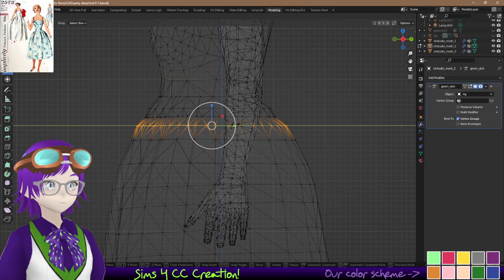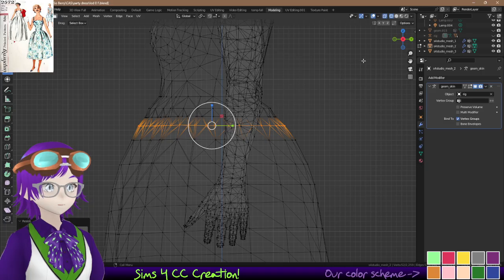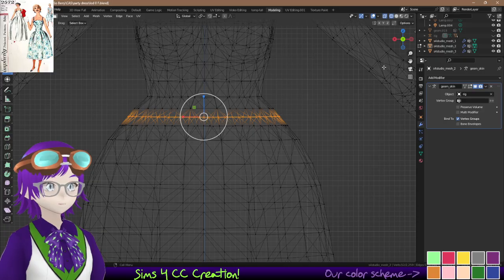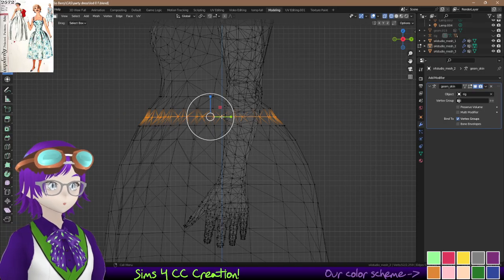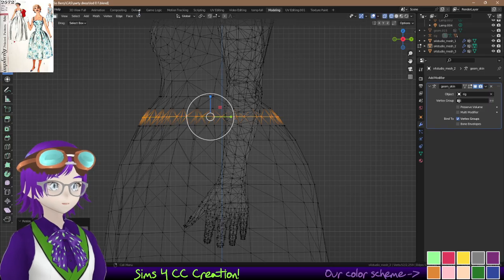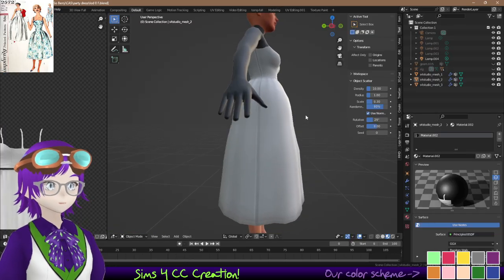This is why you always remember you're working in a 3D medium. This one needs to adjust as well, but not as much. Better.